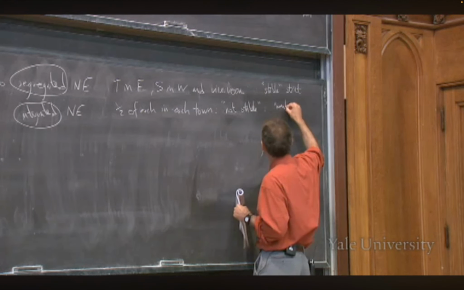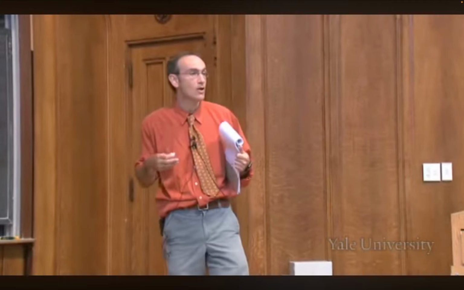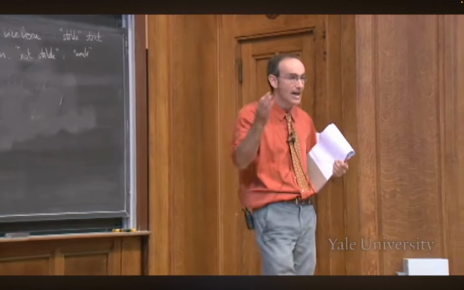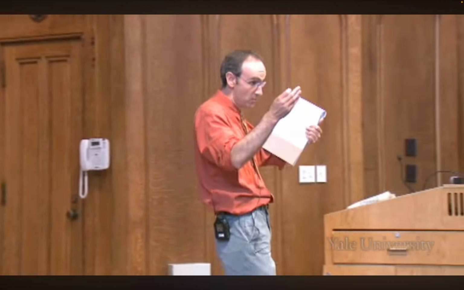Now, I want to bring up one other concept here, which is the idea of a tipping point. This is a game that was introduced by a guy called Schelling. Schelling went on to win the Nobel Prize largely for this, certainly in large part for this idea. This is a game that has a tipping point. There are really 2 stable equilibria, the segregation one way and the segregation the other way, and in between there's a tipping point beyond which you go to the other equilibrium. I said that very badly, but do people get the idea that there are 2 strict equilibria, and if we got beyond the point of a half-half mix going the other way, we can whiz off to the other equilibrium?